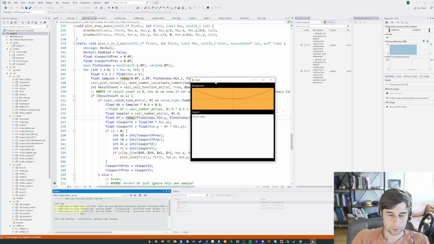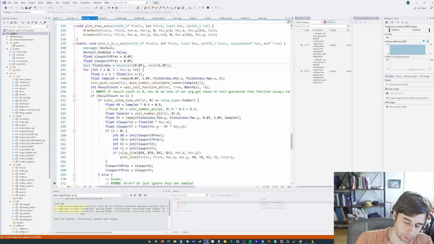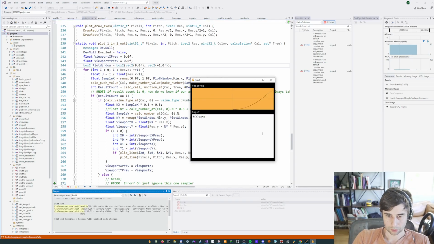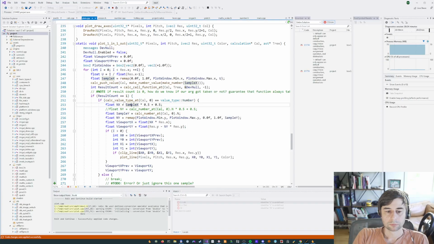And now what we should be able to do is change our plot to go from 0 to 1. And then we see this. Now this is a little weird. It's not what I expected. I expected it to start at the left side. Oh, and that's because of this.